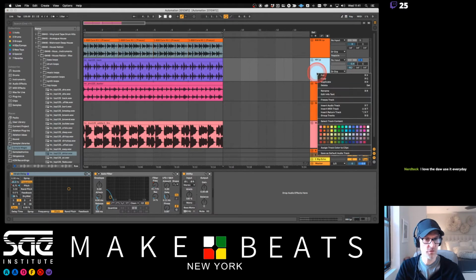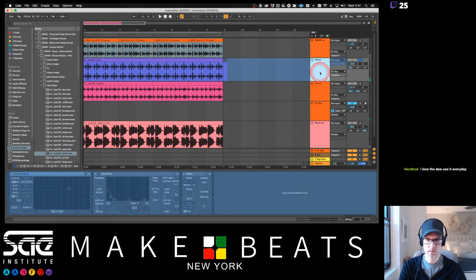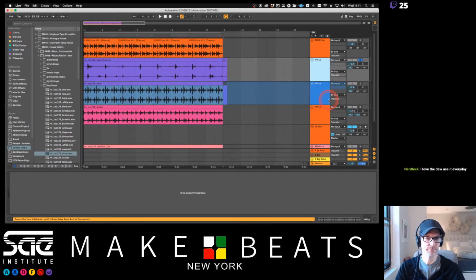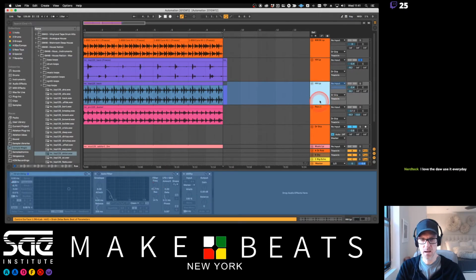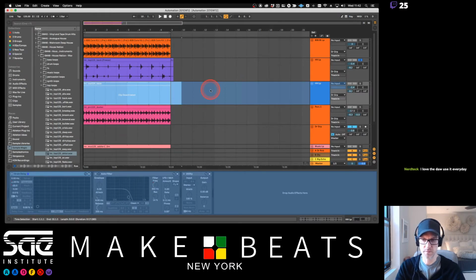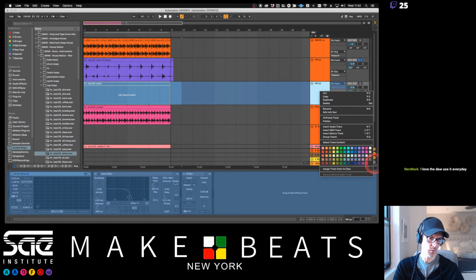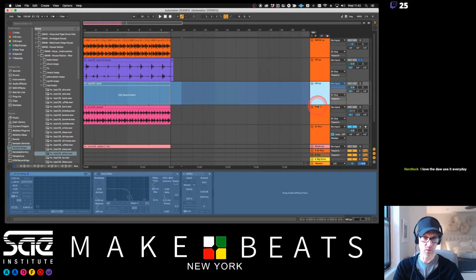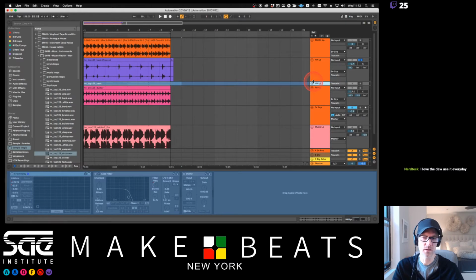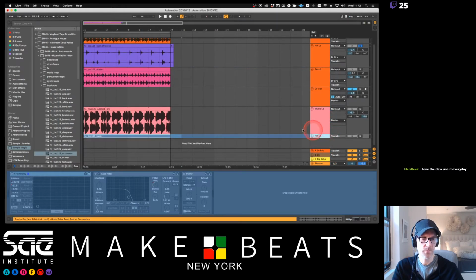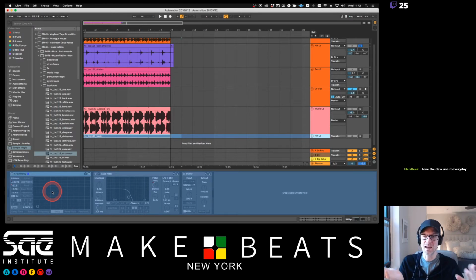What we could do is freeze it once and then duplicate it and then flatten one of them, and then on the other one, disable all the audio stuff that's on it. Click it and hit 0 and it will disable it. And that way it's not using anything. It's not using any of these down here. And then I always like to color things white that I'm not using, or actually if it's frozen and flattened, it's not going to use it, and just put it down here at the bottom. So I know I'm not using it. And that way it's not actually utilizing these plugins. They're not being used in the processor at all. But if I did want to go back and make changes at some point, I could.